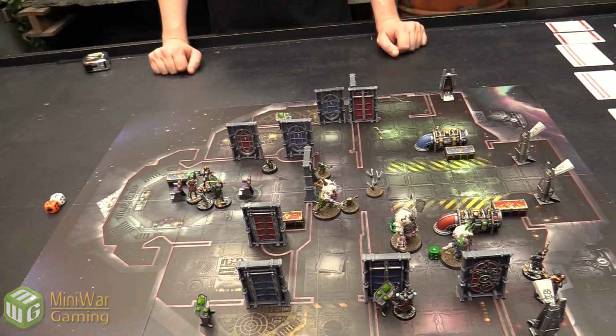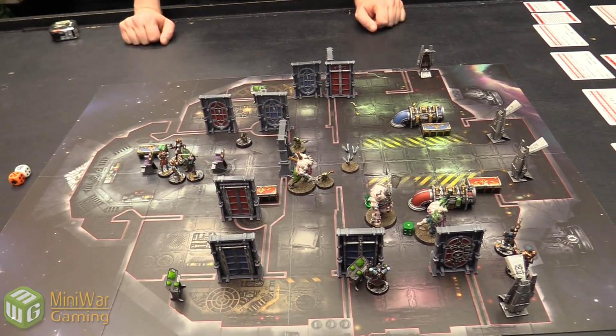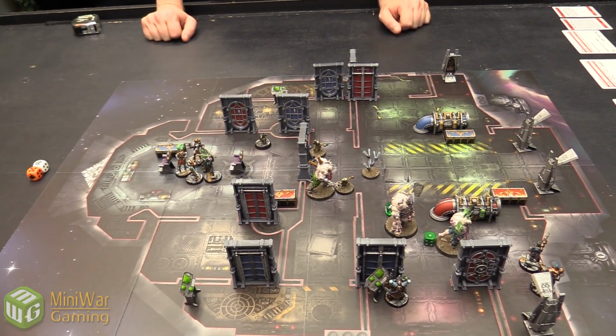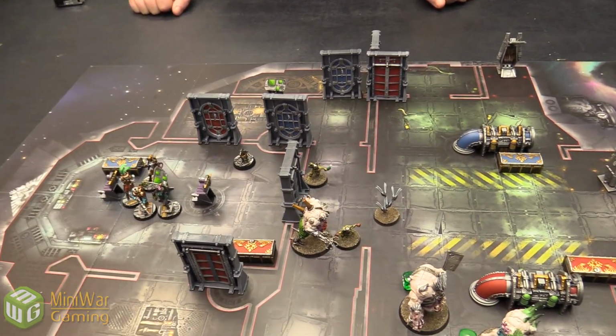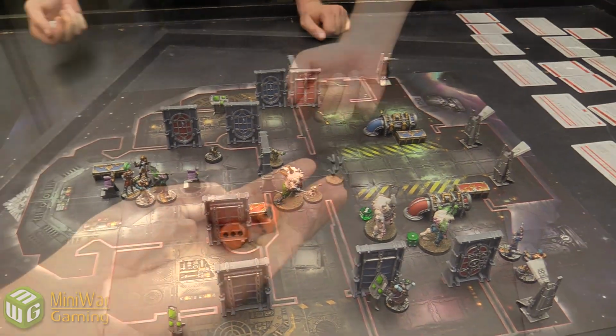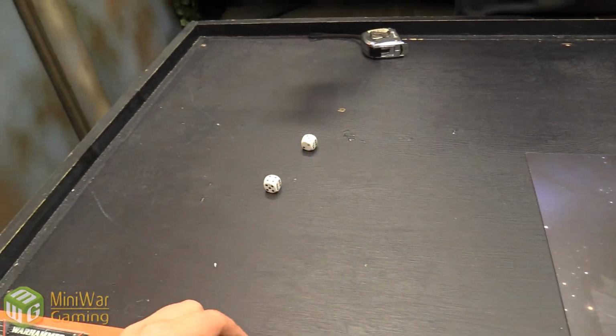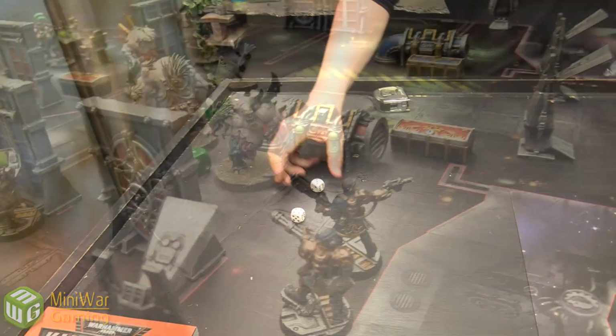And this has been a crazy game. Because I just keep feeding you guys so that you don't kill all of my guys because these stupid glitch lanes are keeping the door shut. So let's roll initiative. Please. 6. 7. Yes! You got initiative.